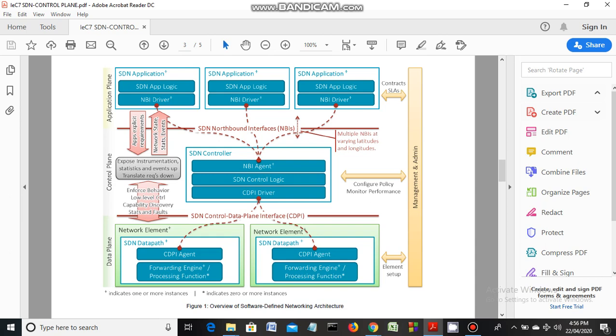It will expose instrumentation, statistics, and events up, and translate the requirements down, whatever the SDN applications are requiring. So it will tell the requirements to the routers. It will enforce the behavior of low level control. It has capability discovery, stats and faults. Okay, so this is it.